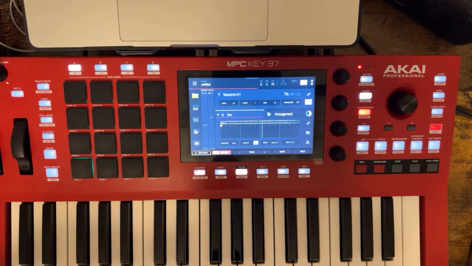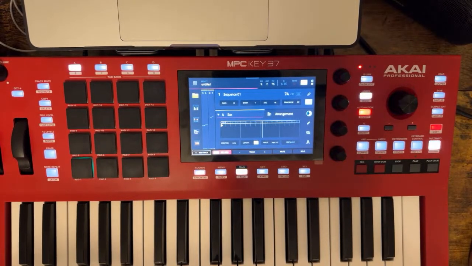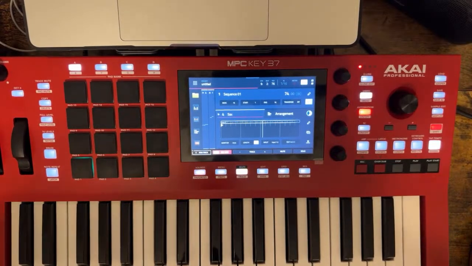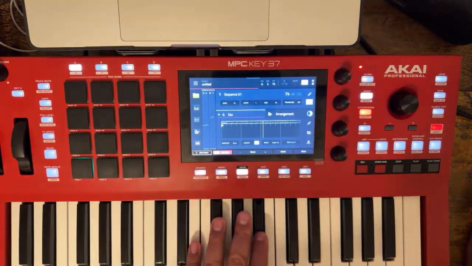it's the MPC Key 37. If you need a keyboard and you like the MPC workflow, it's definitely worth it. There are some things I don't like about it, but a lot of that is subjective, just me personally. It has to do with the instruments in it.